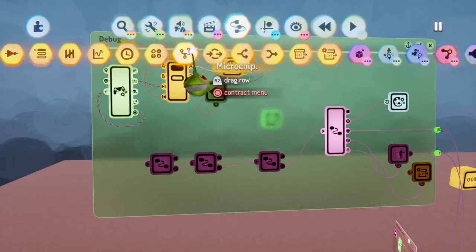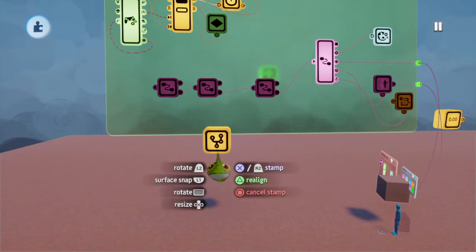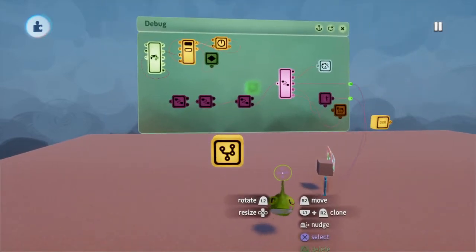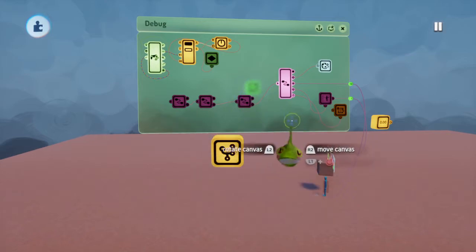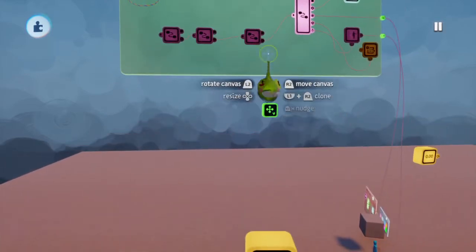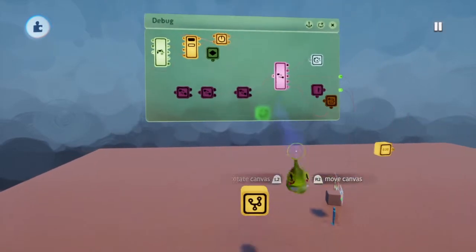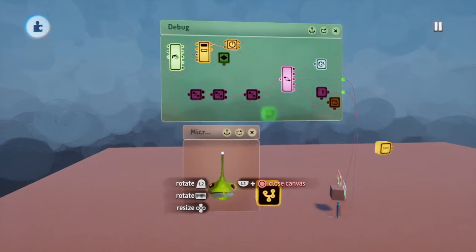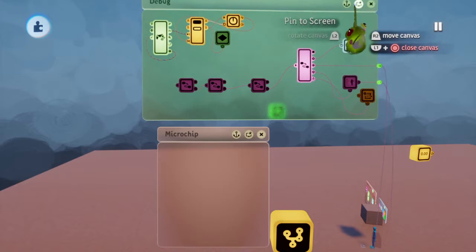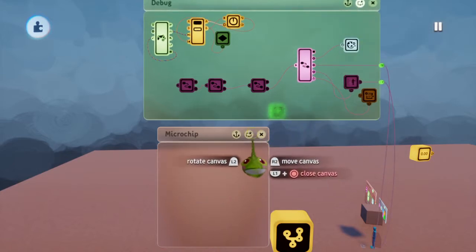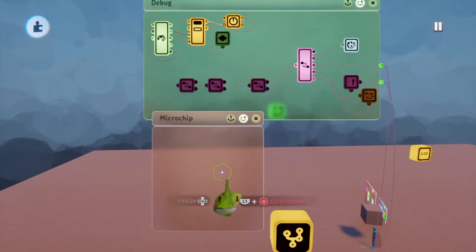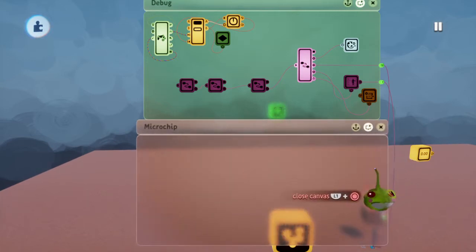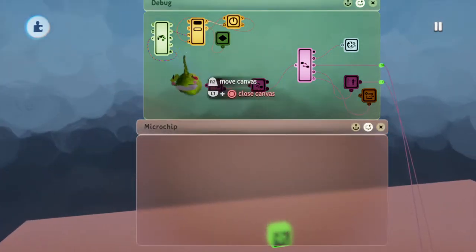So first we're gonna get a microchip. You could name it anything you want. You don't have to name anything with it. Anything, honestly. We're using this as a reference because I do get confused. Alright, so let's put that up top of here, right? Extend that as much as you want.